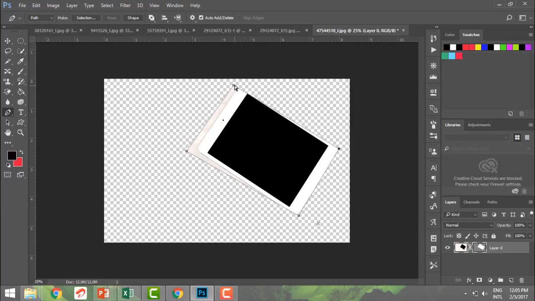With the pen tool, you just need to know that it can be very precise. It's all about how slow and how refined you want to be. I can press the Alt key and change my curves, because my phone is curved. I'm keeping my Alt key pressed and changing these, adding a little bit of curve to them. Again, I'm adding a little bit of curve, and then I can bring these curves back. With my Control key pressed, I can bring these back to wherever I want. So it's all about being a little precise with the pen tool, and the more practice you have, the more you'll understand how it works. With just a little control and Alt, you can have any possible selection.